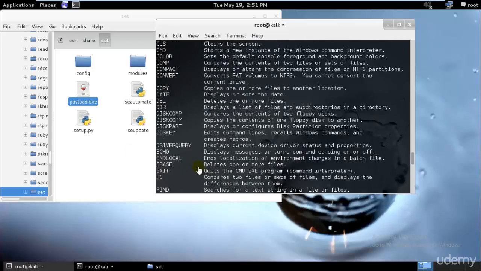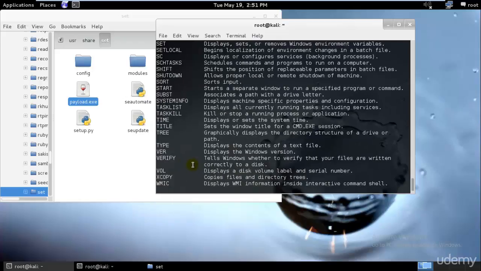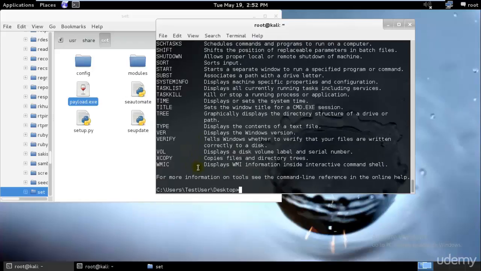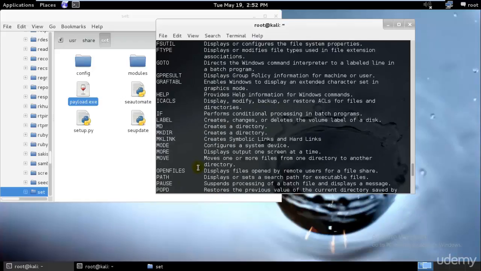So these are the things that we can do, and just remember that if you want to migrate, you cannot do it through the command prompt, you need to do it through the meterpreter prompt. But we are using the shell prompt of command and not the meterpreter, so you won't be able to do that in this one. You will have to use the meterpreter.